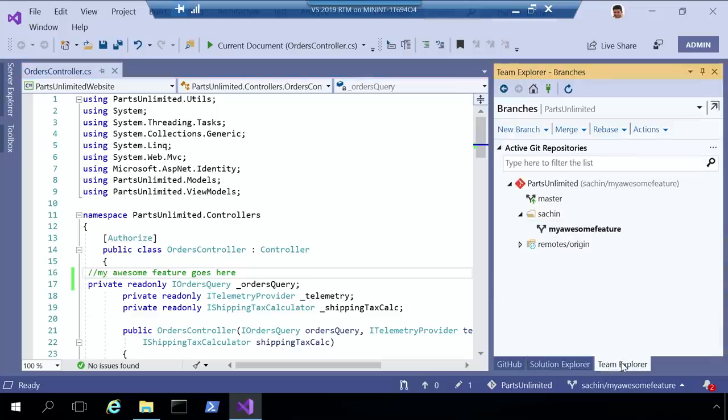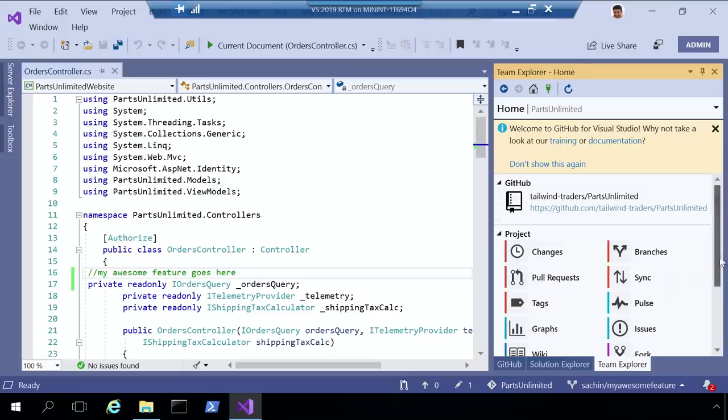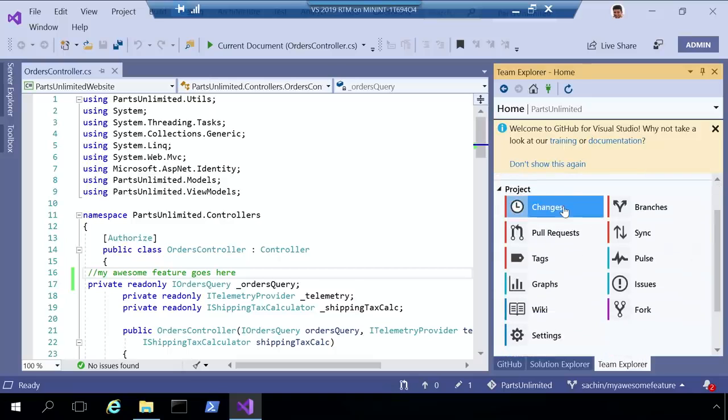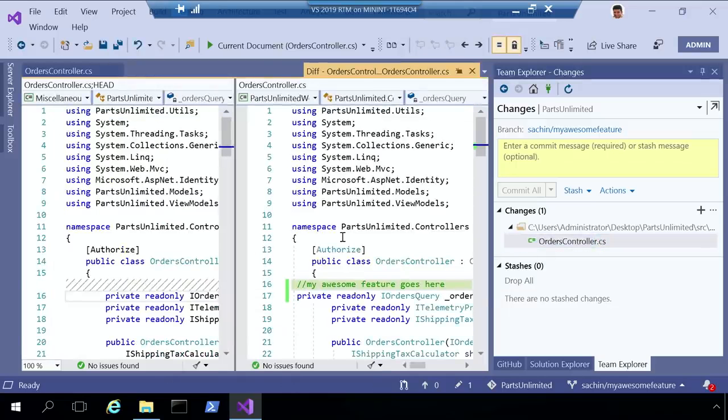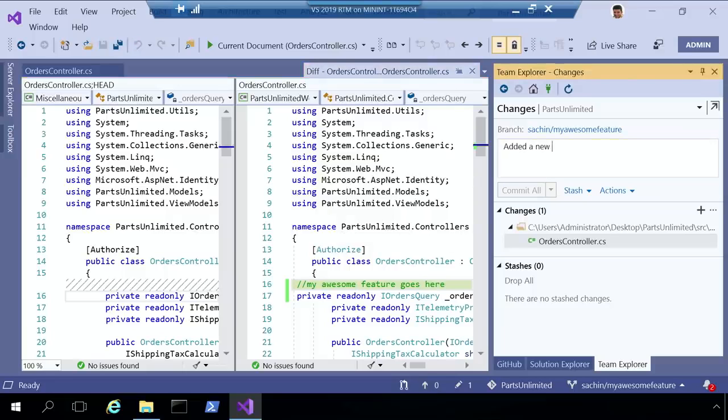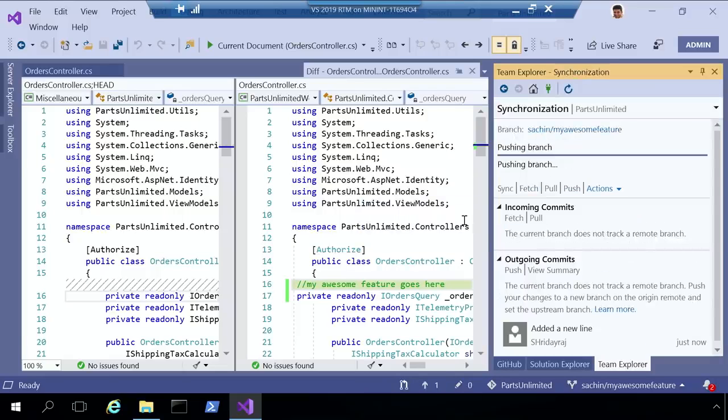I haven't shown you this, so let me show you how you do this check-in. We call this process a commit. If I click my changes, I should see the file I changed, and if I open it, I would see what exactly I changed. I'm going to check this in with the message, add a new line, and commit and push. When I do a commit, it goes to my local repo. When I say commit and push, it goes to the local repo and then is pushed to the remote repository as well. So it goes to the branch.